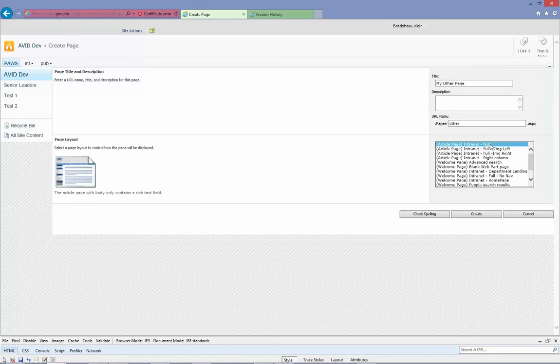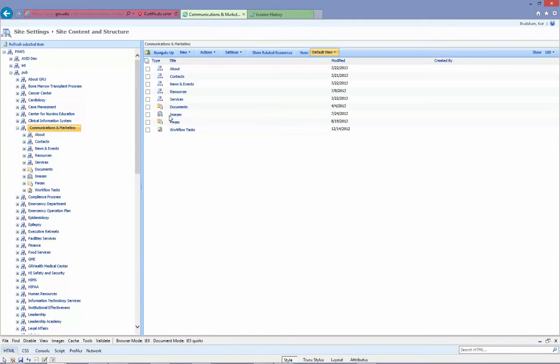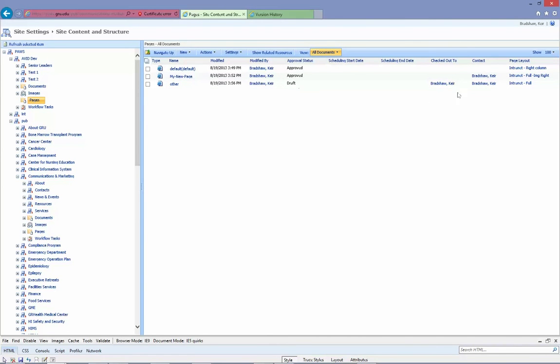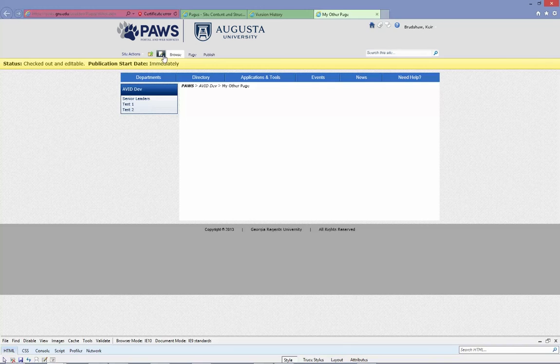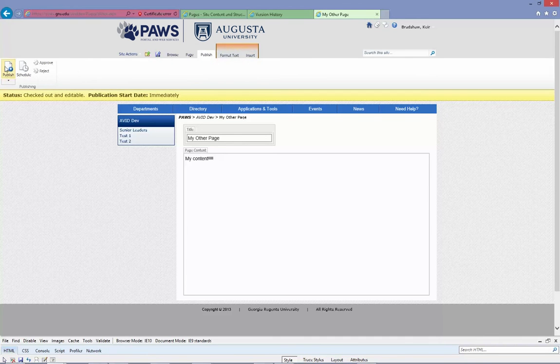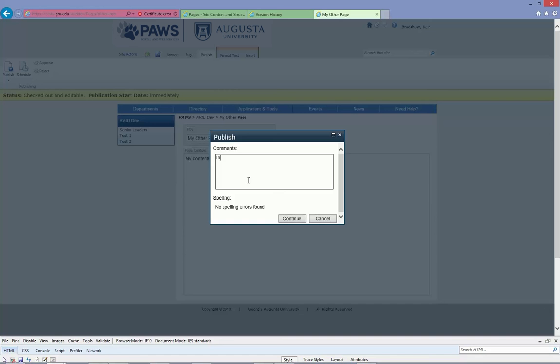Lastly, I can go ahead and choose the page layout, so that when I create, it should automatically add this page to the pages directory inside Avid Dev. You'll notice it's still draft mode and it's got no previous version, so somebody other than myself would go in and see a 404. But now if I open this link in a new window, I can edit this page and say my content, because I'm not really original. And actually in this case I'm going to go straight to the publishing tab and I'm just going to say publish and call this initial publish.